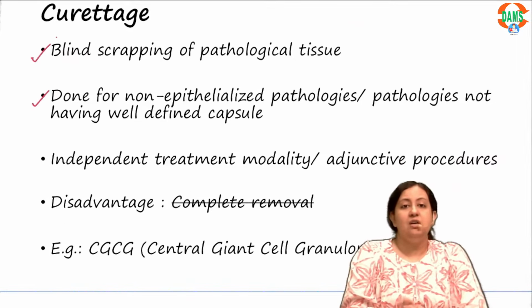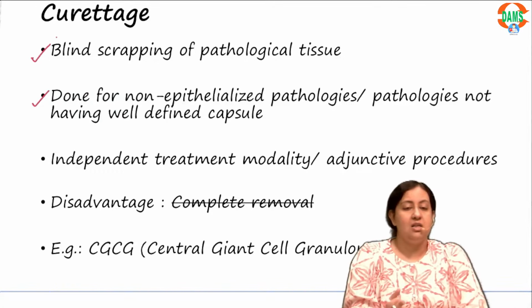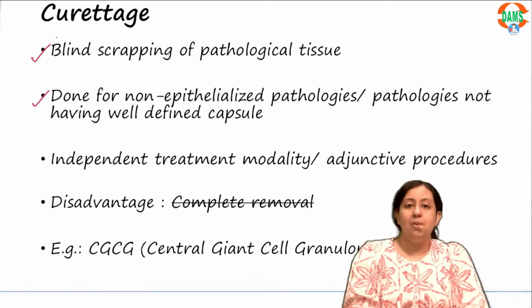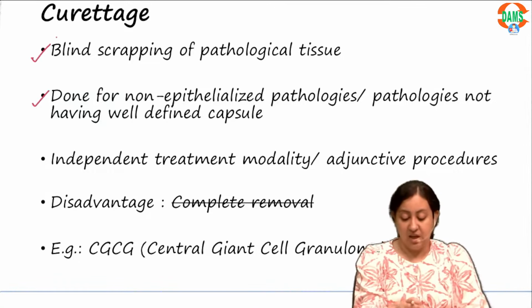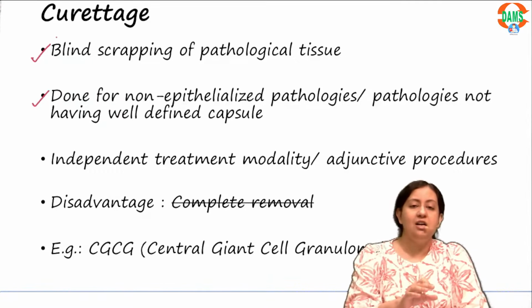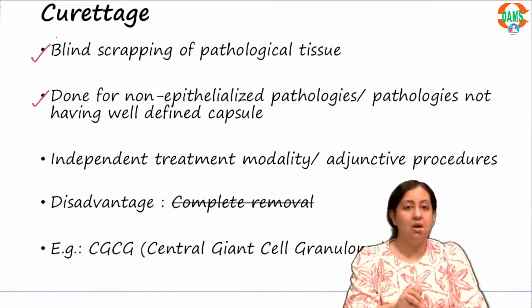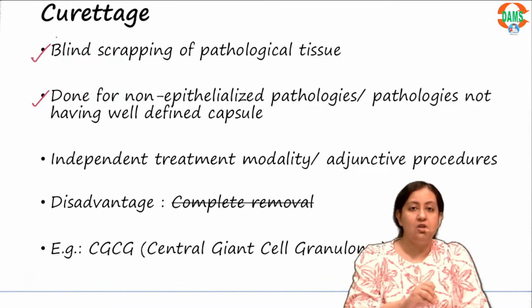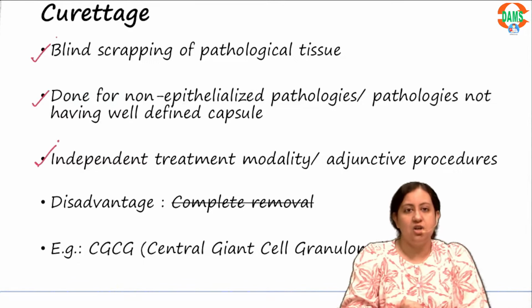Now the next point under curettage is that this can be used as an independent treatment modality or it can be used as an adjunctive procedure. If you remember from the last session, I had told you that there is a treatment modality for cysts known as enucleation plus adjunctive procedures. Under adjunctive procedures, we had seen curettage, that is blind mechanical scraping of your pathological tissue. So it can be used as an independent modality or as an adjunctive procedure.